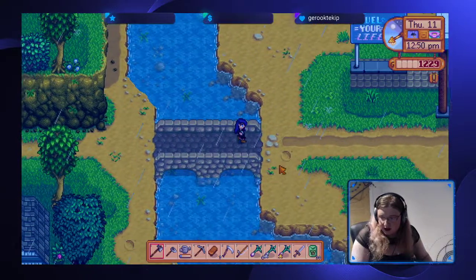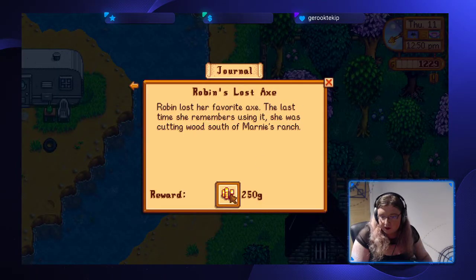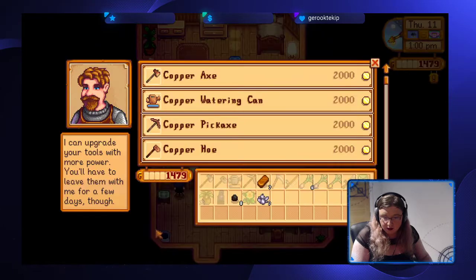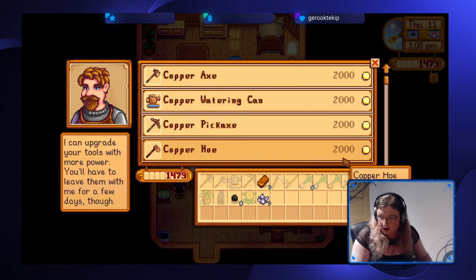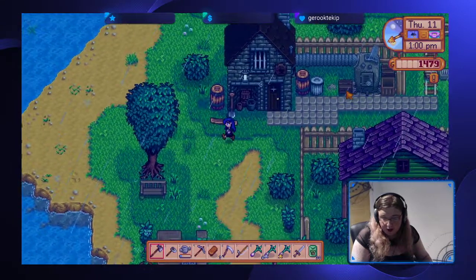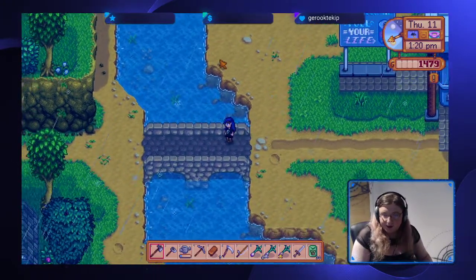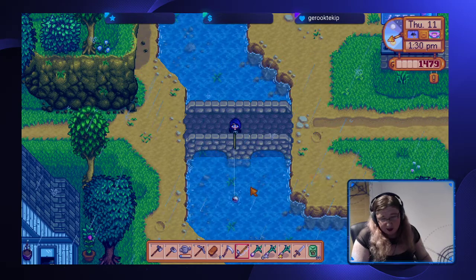Let's run down to Clint, see if we can get anything upgraded yet. Yeah, let's also collect the reward. Okay. So it costs 2,000 per tool. So with 2,600 and a little bit more copper, we'll be able to upgrade some tools. But plus we can get the ghostfish anytime.